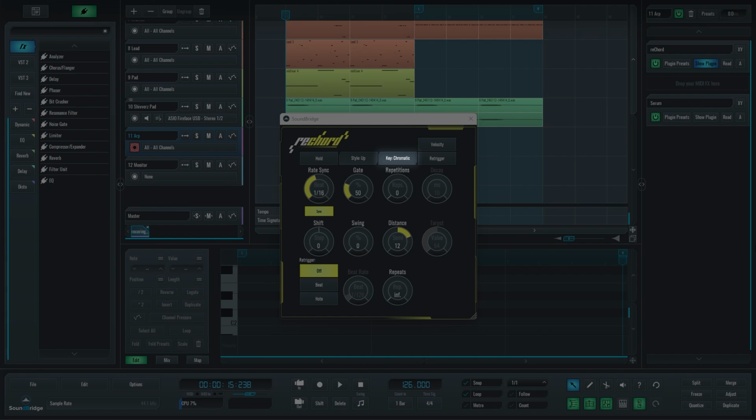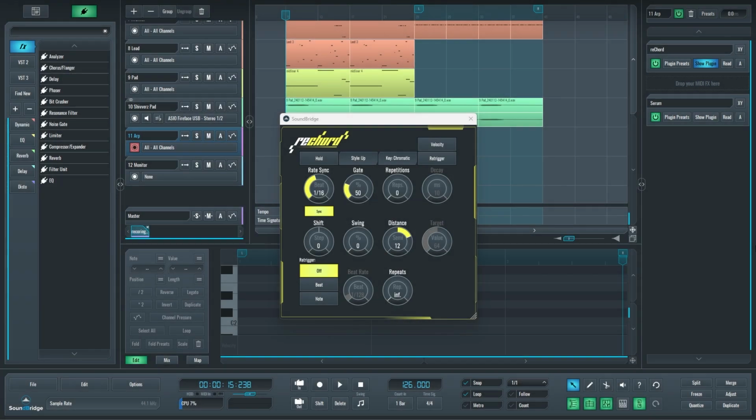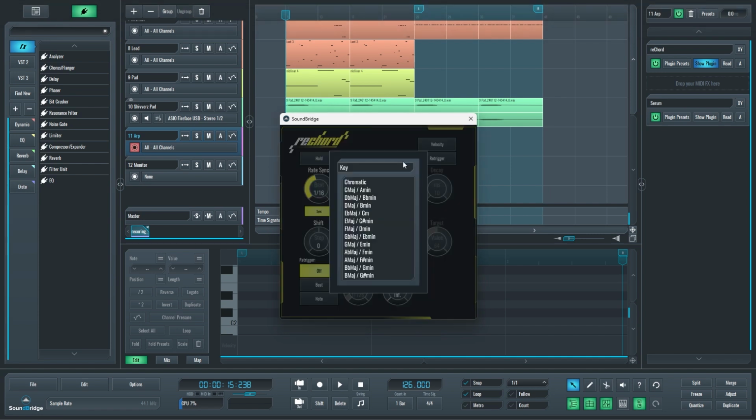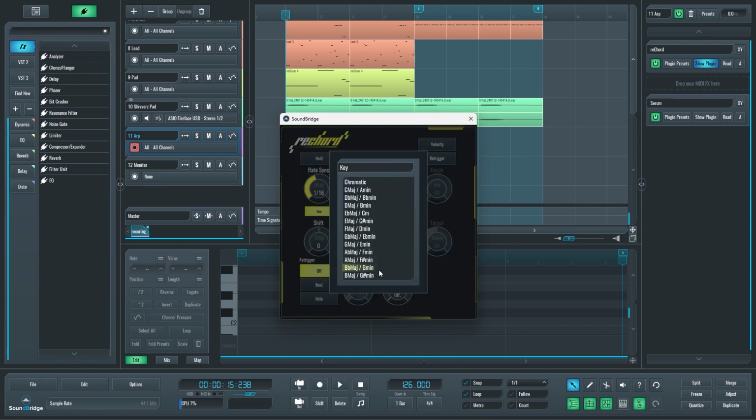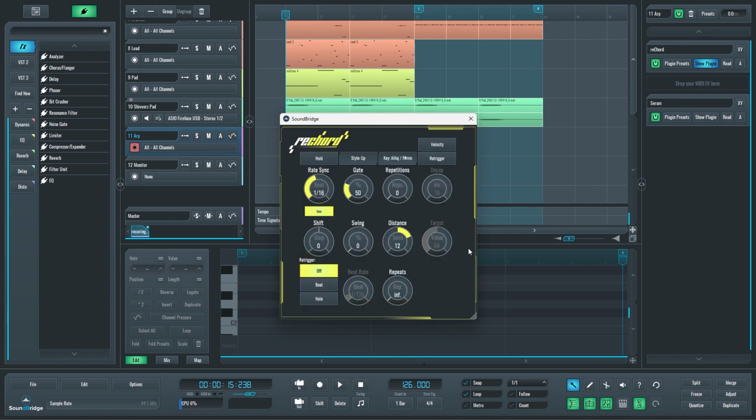The key combo box transposes the notes down to the closest note of the scale you selected for all the incoming notes. If I select chromatic, all the notes I send to reChord are going to be just used for the arpeggio. But if I select a specific scale right here as, let's say, F sharp minor, all the notes that I send into reChord that don't belong to F sharp minor are going to be transposed down to the closest note that actually does belong to that scale. This means that if you're using a scale like that for your live performance, there is no way you can make an error.